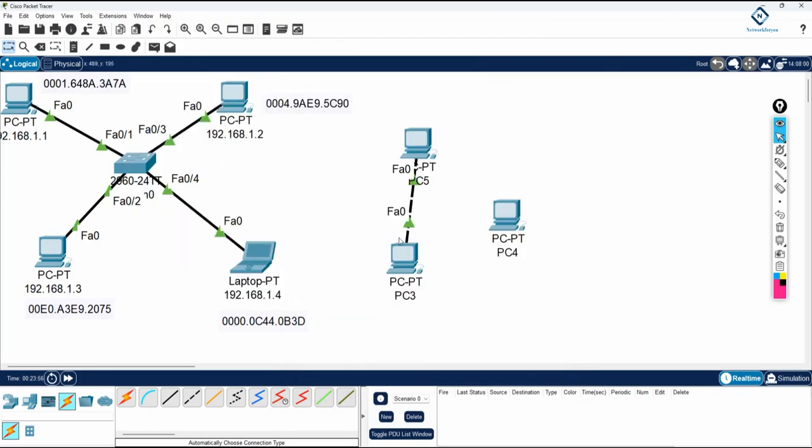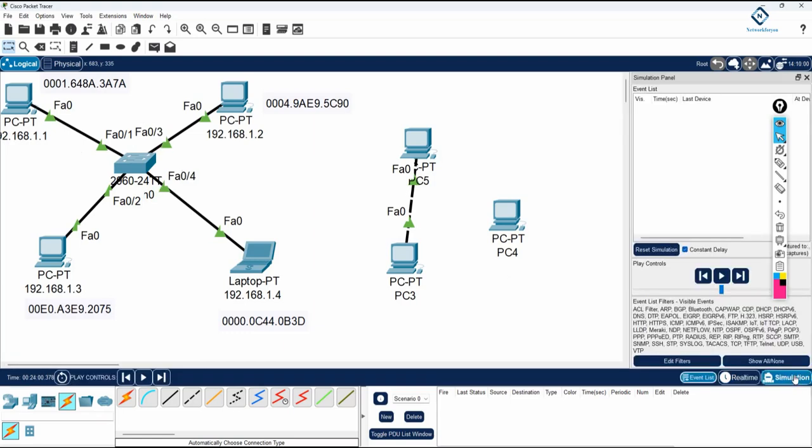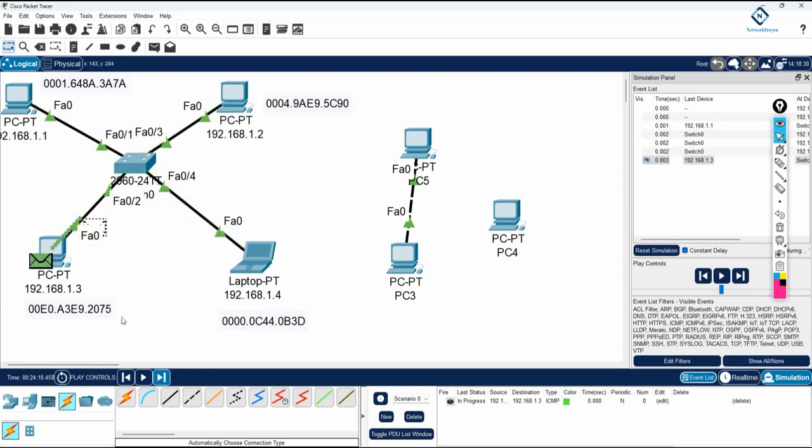So here, when I send, for example, now I will click simulation. If you want to check the packet, you will click this. Then you will select this. If you want to send data from here to here, first ARP, address resolution protocol, will go, and it will go to everyone, and then this guy will reply, and it will come back. Then you have the ARP, so it will go directly like this.